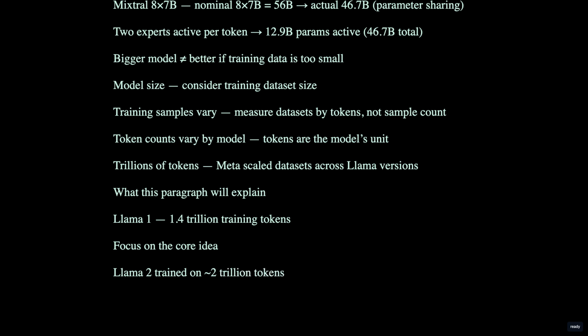Meta reports Llama 2 was trained on roughly 2 trillion tokens, an order of magnitude scale of data that helps the model learn diverse language patterns and factual associations. However, raw token count is only part of the story. The mix and quality of sources, filtering, and compute used all shape final capabilities, and there are diminishing returns as scale grows.